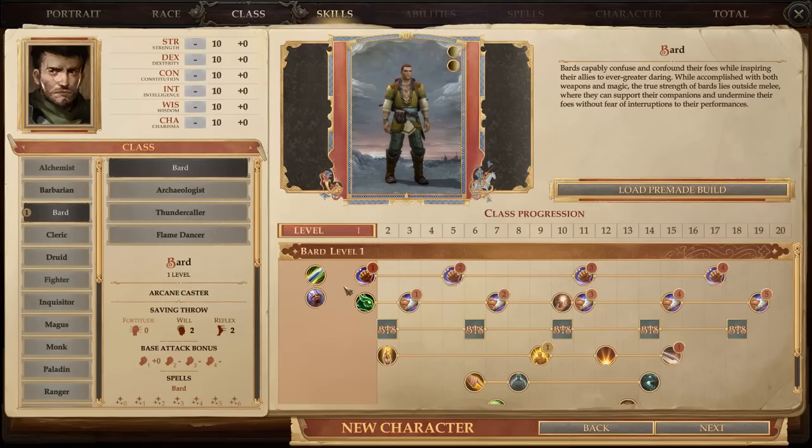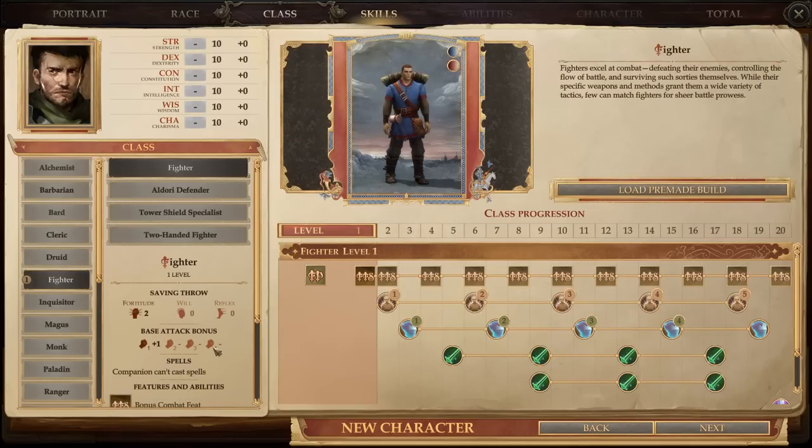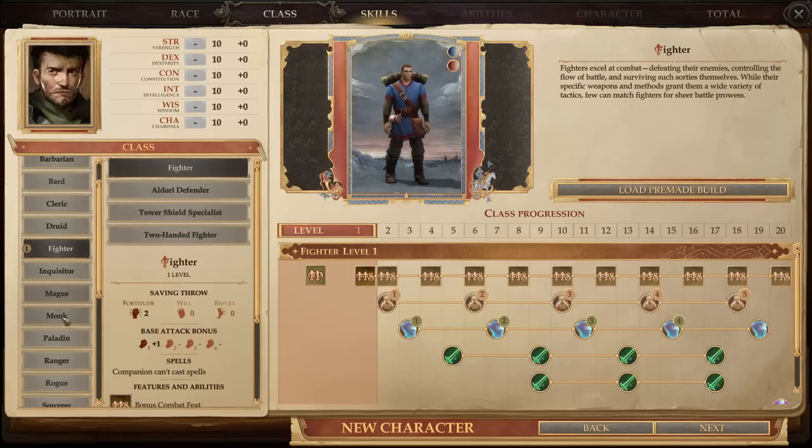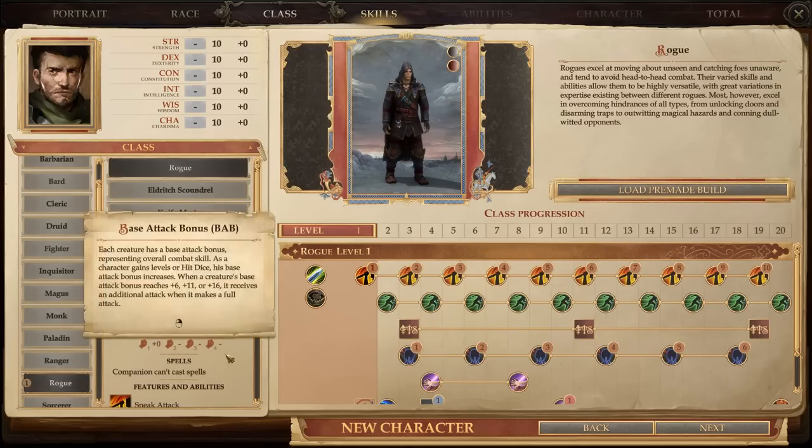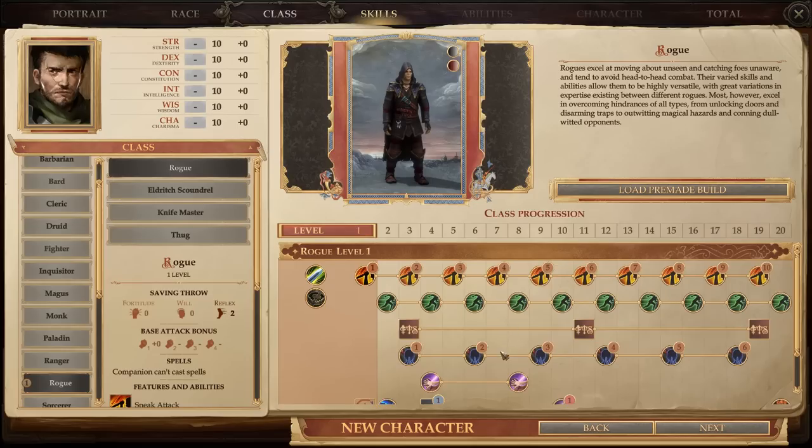Now, if you multi-class, say you're a 4th level rogue and a 4th level fighter. A 4th level fighter has a base attack bonus of 4, and a 4th level rogue has a base attack bonus of 3. So overall, you're an 8th level character, but you would add the two together, and you would have a 7 base attack bonus.